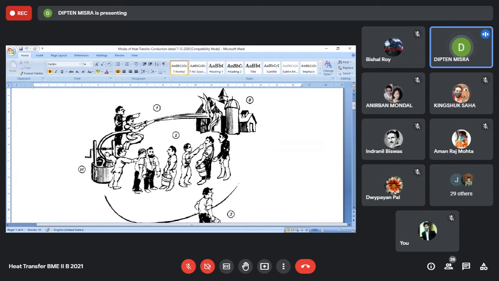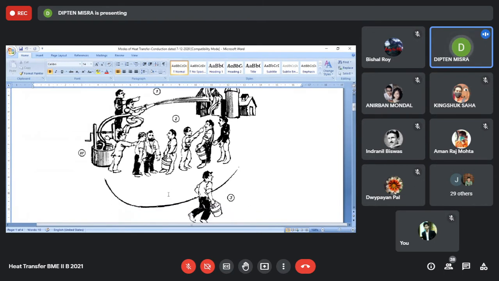In contrast to that, in the convection mode, there is a physical movement of energized particles from a zone at a higher temperature to a zone at a lower temperature, and it is conveyed through motion of the fluid. That is shown with some kind of comparison in this figure, mode 3, when the person is carrying the water from the source to the destination point, and convection heat transfer happens like this.